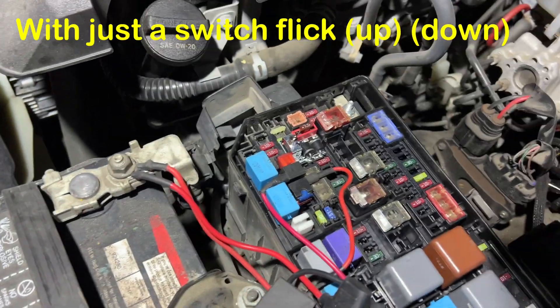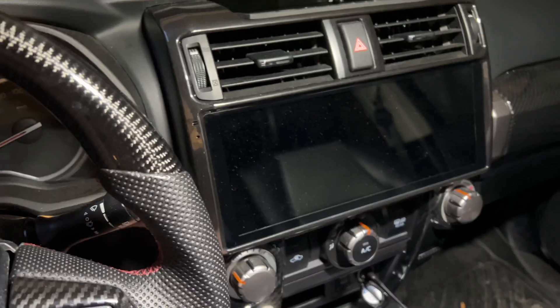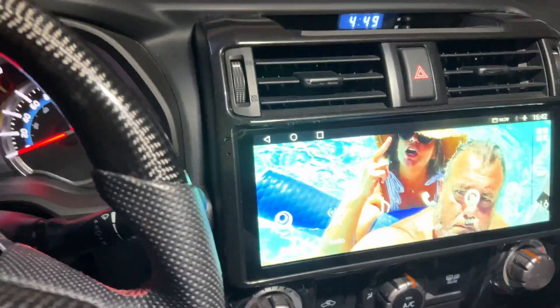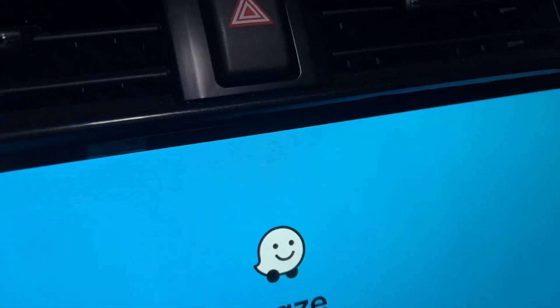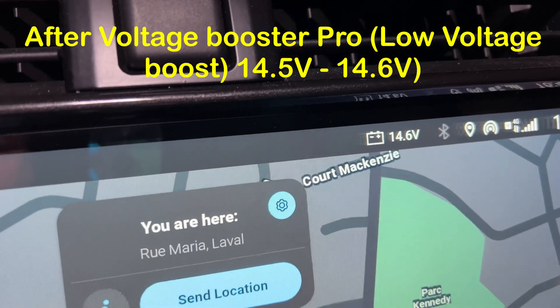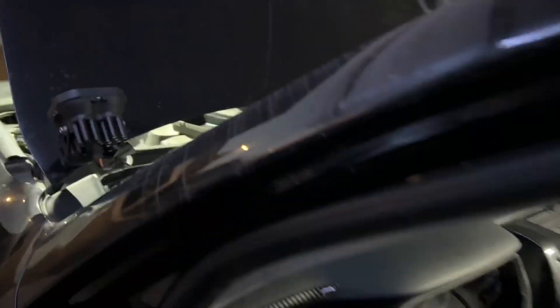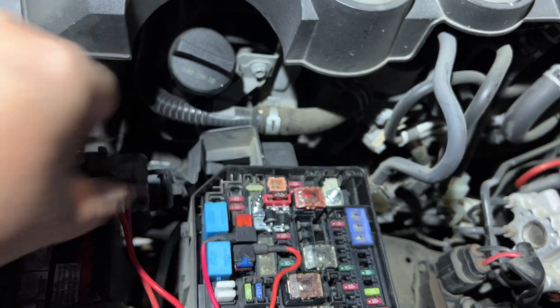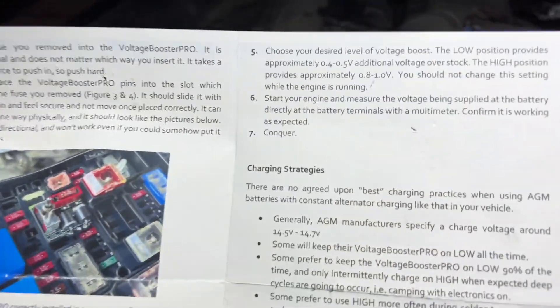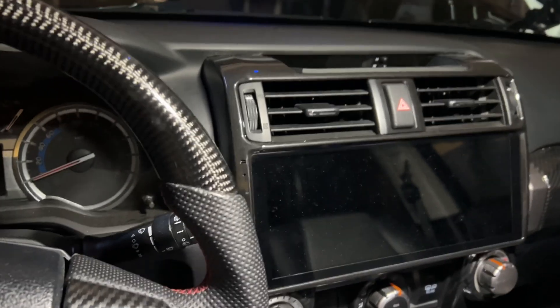Here you go — let me keep this on so you can see the difference between low voltage and high voltage. We're going back to the truck. On low voltage I'm pulling 14.6 volts. Now I'm going to turn it off, go out, and switch it to the higher voltage setting, which is mentioned in the pamphlet and in my other video — I should be getting 15-something.